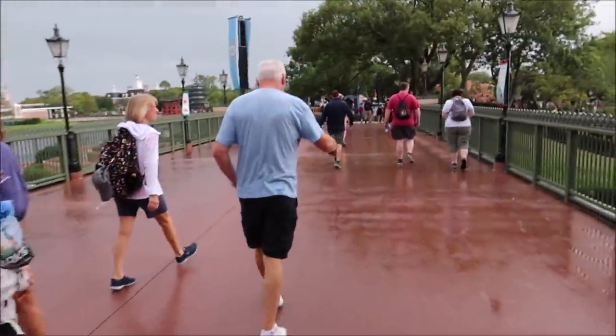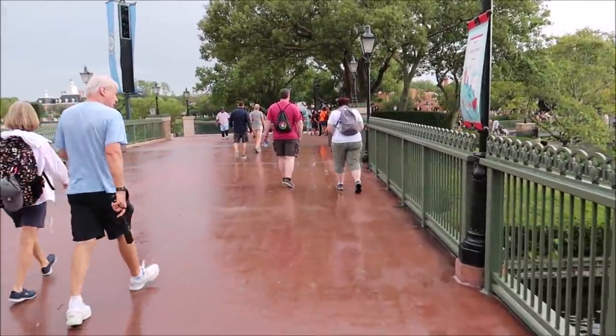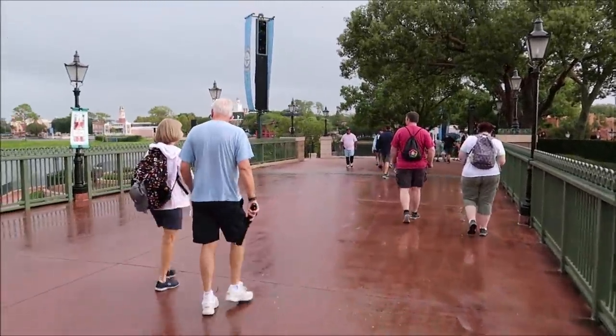It literally stopped raining in like two minutes — how crazy is that? It was like a two-minute rainstorm and I was worried it was going to be an hour long. Normally I wouldn't make a video of a day like this — I would just enjoy it and not bring the camera along. But I thought it'd be fun to try. Today I have a bunch of errands: a little bit of Petco, a little bit of Gracie, a little Epcot, a little Celebration — put it all together and make a fun day vlog.